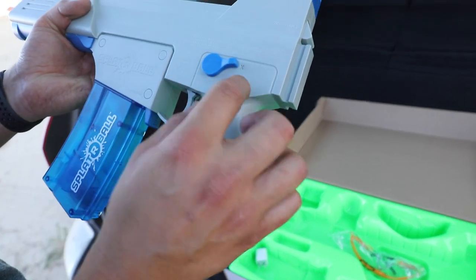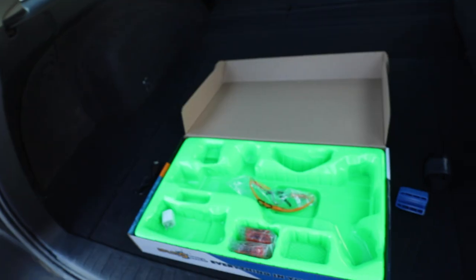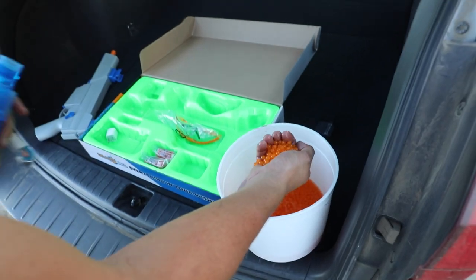There's safe, I guess. Single shot. Full auto right there. Yeah, looks pretty cool.